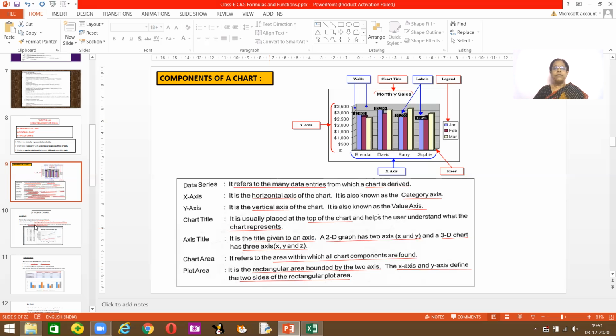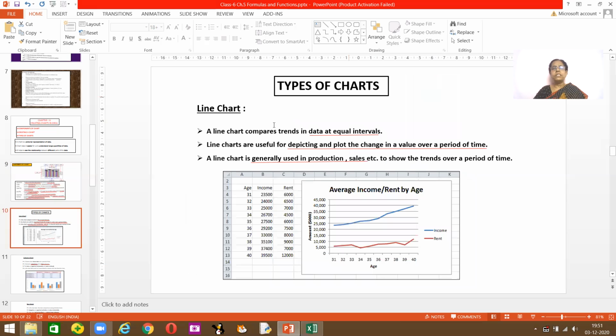Fine. Let's go to the different types of the charts. The very first type of chart is called line chart. The line chart compares data at equal intervals. Now, here this is about productions and sales. So you can make for production and sale, but I think this is about rents. You can see your age and the person's income, and here it's the rent. So as it's increasing, see the rents are increasing, so will the line go up and down. It shows the deficit and the hiking of the income and the rents. So this is the way they have plotted this chart. It's called the line chart.